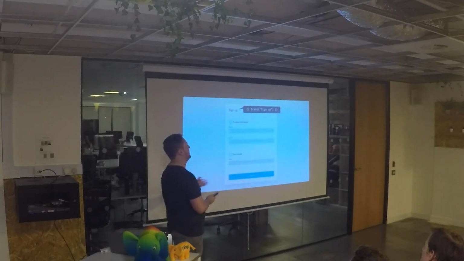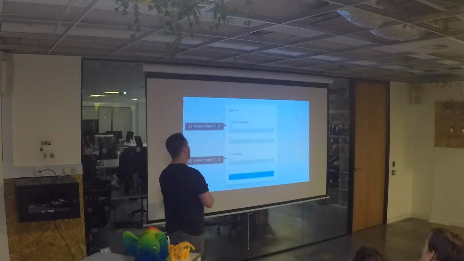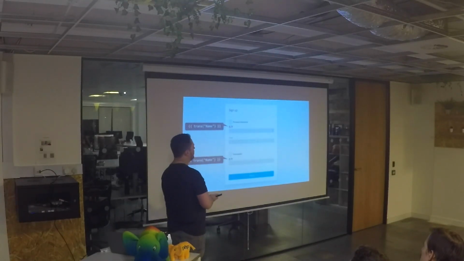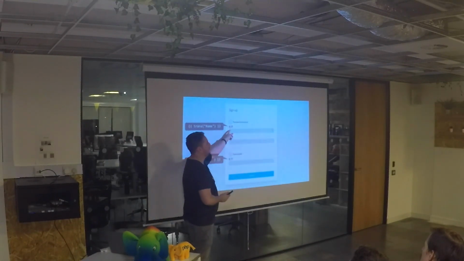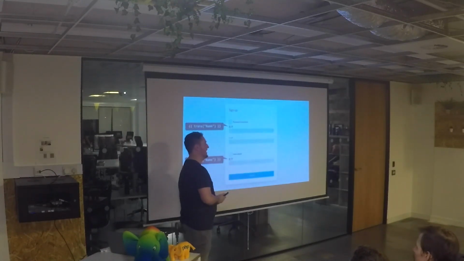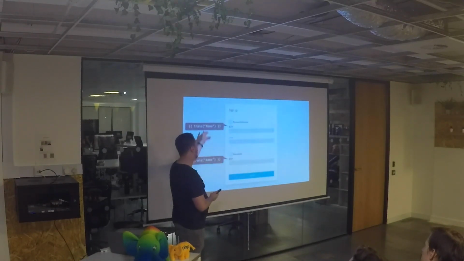That looks kind of fine, because in your source code you get to see what the text actually is. You still see that it says sign up here. But let's take a look at this example where we're translating name in 2 different places. If we try to use this and translate it to Chinese, we get these characters here. That might be fine in some cases, but here in Chinese, this word actually just refers to the name of a person. So it doesn't really work down here where we're asking for the name of a team. And so we can't have the same parameter in both these places.